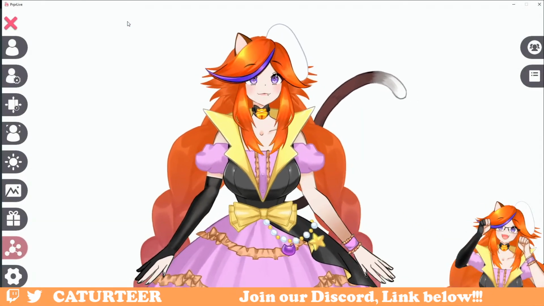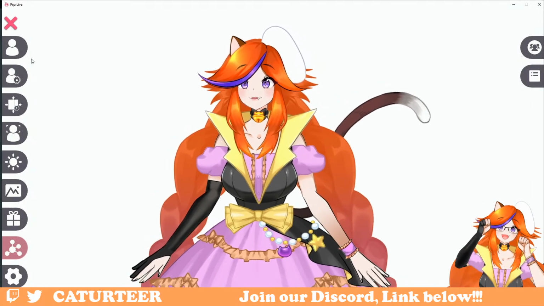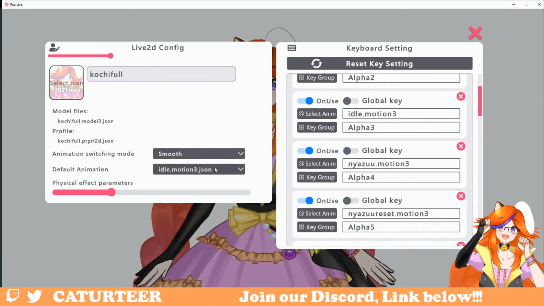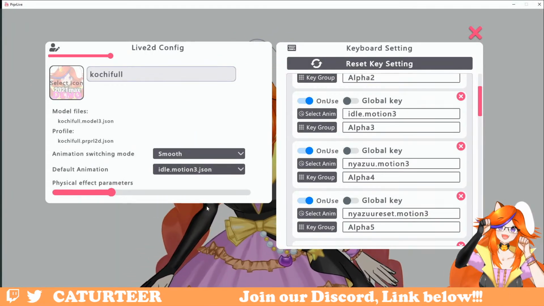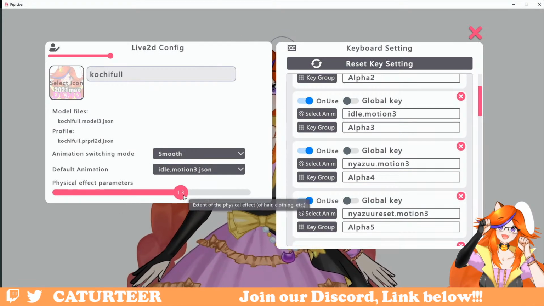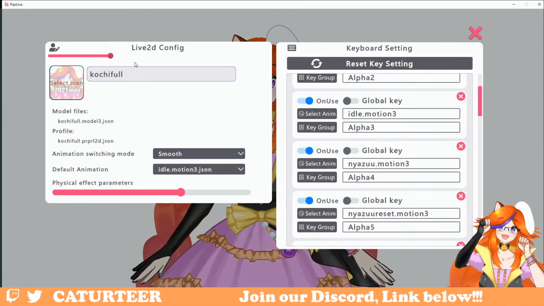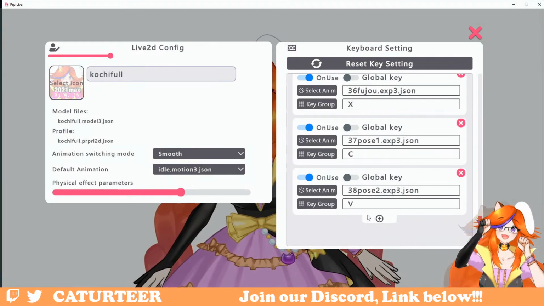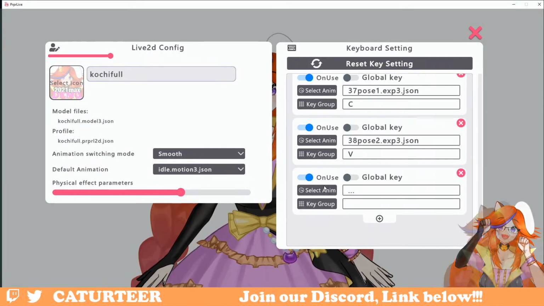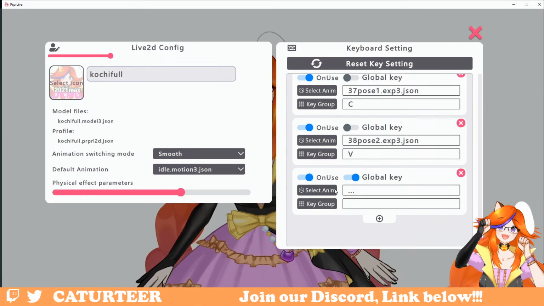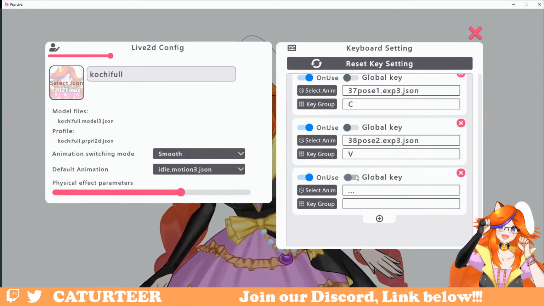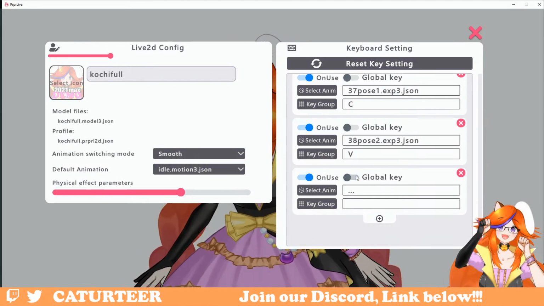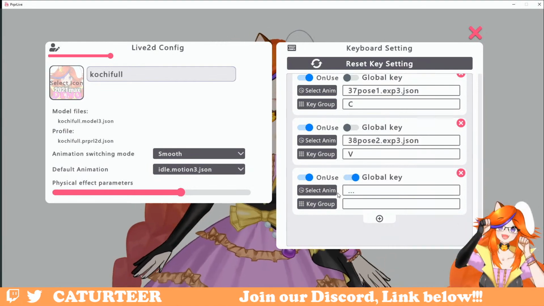Okay, so now that I'm done with this, how do you set in all your expressions and all? This is also very easy. Just go to your model settings. Okay, idle animation is all here. Physics, if you want to increase the physics, it's all here. Just slide, very convenient. And one thing I love about this is the expression. Just click plus, and turn on global keys so that when you minimize PRPRLive it still works. Global keys is basically, if you are not on PRPRLive and global keys is on, it reads the expression. If it's off, it will not read it. So just turn on global keys.